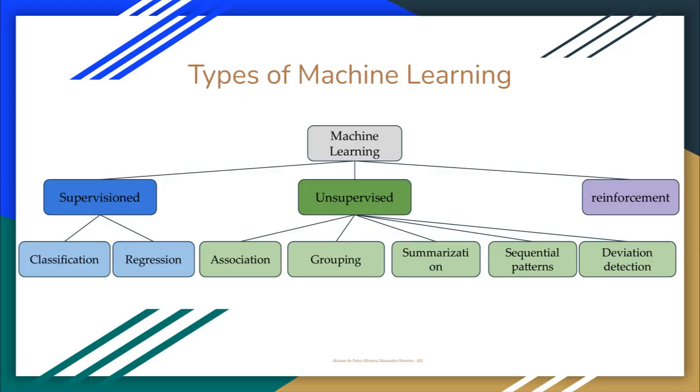To better understand this type of model, it's important to know how to classify machine learning systems. Machine learning is a subfield of artificial intelligence, and its goal is to develop systems that can learn and improve automatically with data or by obtaining information. We can divide machine learning models into supervised, unsupervised, and reinforcement learning. In supervised models, the system learns from examples. In unsupervised techniques, the system detects patterns by examining data, without these patterns having been presented previously. Finally, in the third class of models, reinforcement learning, the system learns from its actions and the feedback received in terms of rewards. Logistic regression is a supervised learning technique.